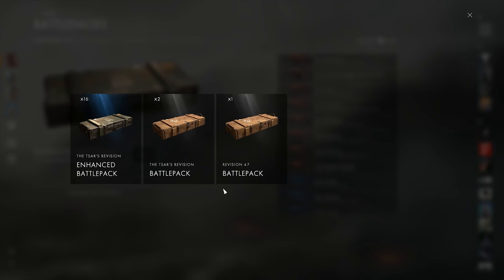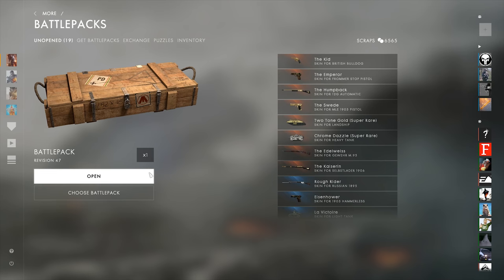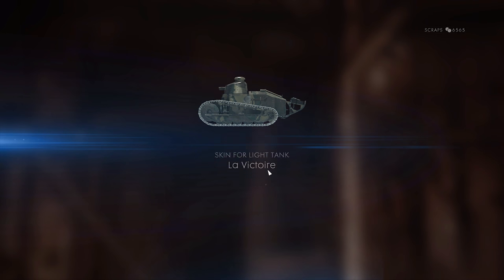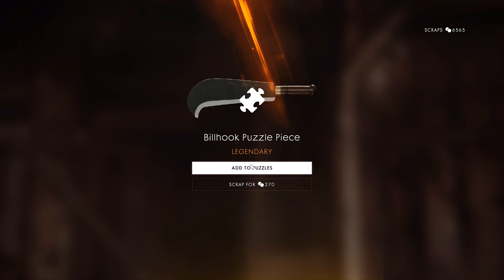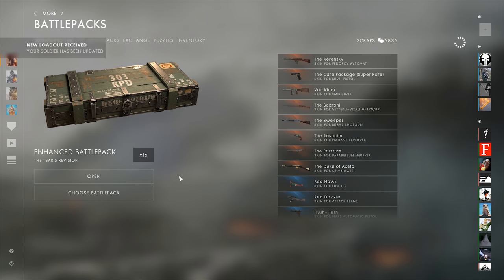So we're gonna choose our battle pack, which one we're gonna open. We're gonna start with the easy ones and move our way up to the harder ones. That made no sense at all, but that's what we're gonna say it is. So we're opening the first one. Ooh, right away, a blue one. What do we got? Oh, a tank skin. All right, we're gonna add it. We already got the billhook last stream, so I'm gonna scrap that. We've already unlocked the billhook. We wanna get the dud club. That's what we wanna get.